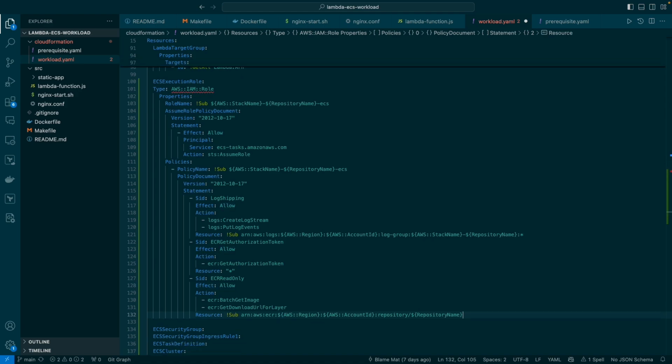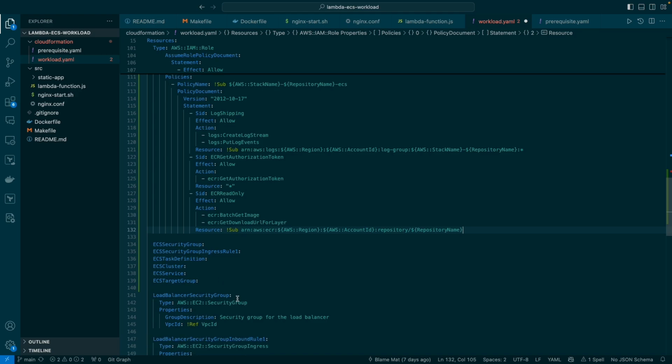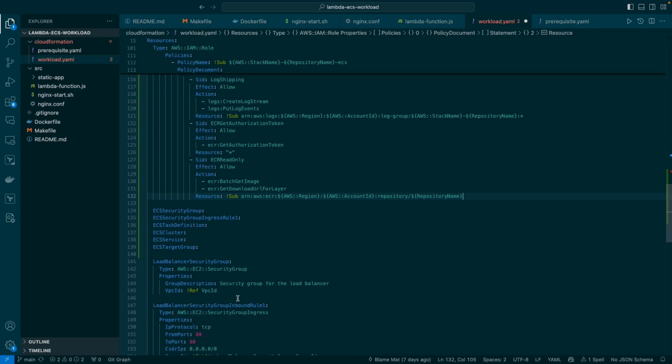Now I'm going to move on to the security group, the rule, and I need to also add the load balancer. We're going to have the rule here for traffic going into our application, which is going to come from the load balancer itself. We're also going to tie the load balancer's egress to this particular security group for our workload. That way we've got a tighter footprint around those particular resources.